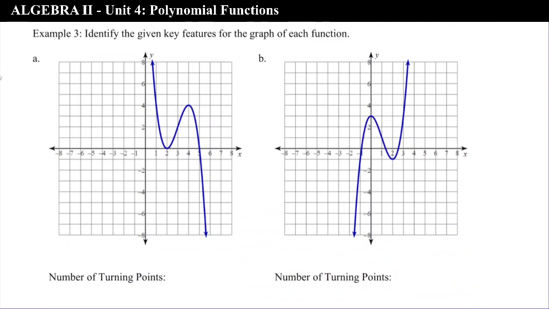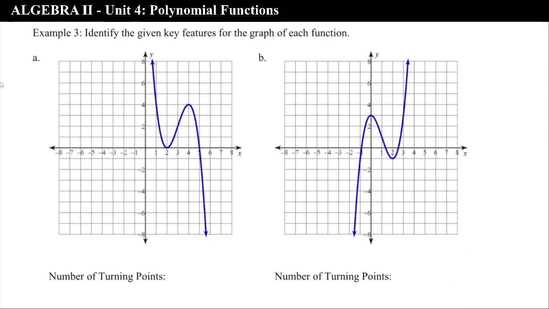So let's take a look at a couple of examples, okay? So for A here, and you're going to have your notes in front of you, so you're going to need to utilize that a little bit to look at this graph, because we're going to go down and fill in some of this information. So first of all, let's talk about the number of turning points. We have 2 turning points here. One here, where we go from decreasing to increasing at 2, and then we have another turning point at x equals 4. Okay, so the number of turning points is 2.